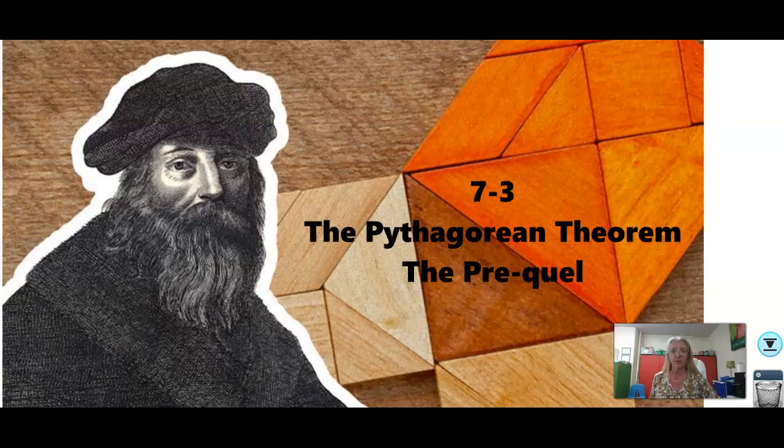I'm starting off with what I call the prequel because in true Reveal form, they went right off a cliff and right away started throwing word problems in this. And so I felt like we needed to have some practice with the Pythagorean Theorem, just regular triangles first, before we start putting ladders against houses. Okay, so this is the prequel.